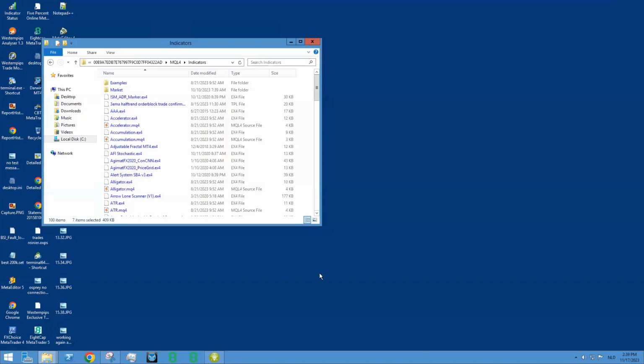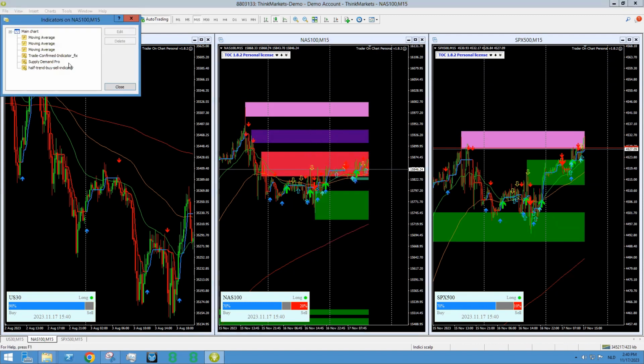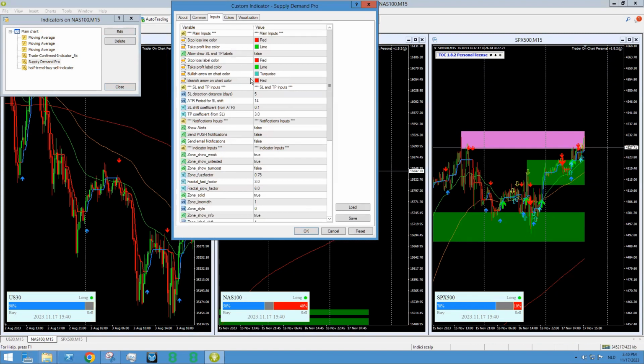And what indicator are your arrows? The red and blue arrows here, they're just on the half trend indicator. And there are arrows from these zones, and there are arrows from this indicator, but I basically only use the red and blue shift, and the rest is just for confirmation. But you can remove them as well, I think, from the boxes. Indicator list, and then you have like supply demand pro edit. Yeah, you can remove the arrows here in the indicator as well if you don't want to have them.